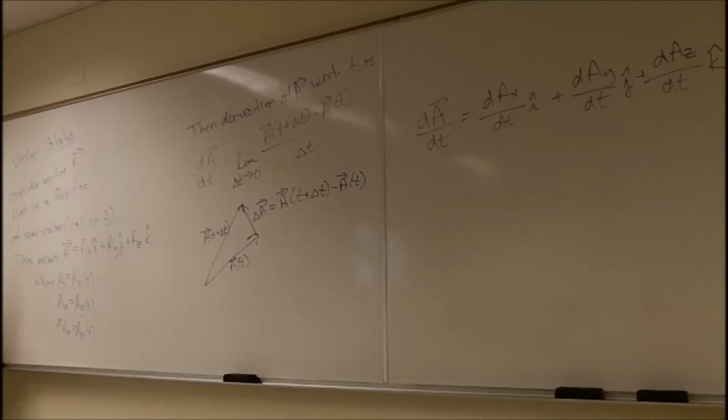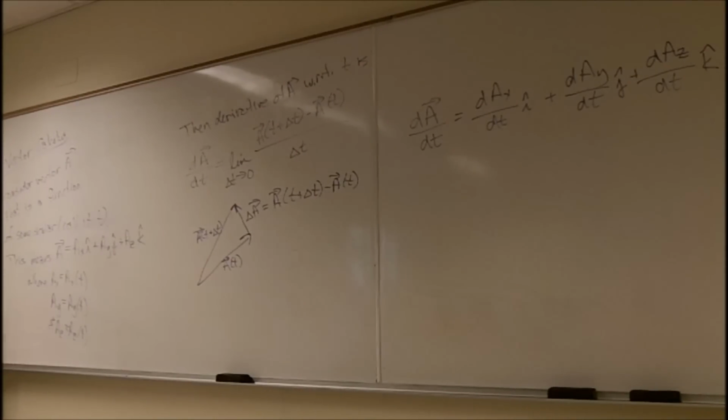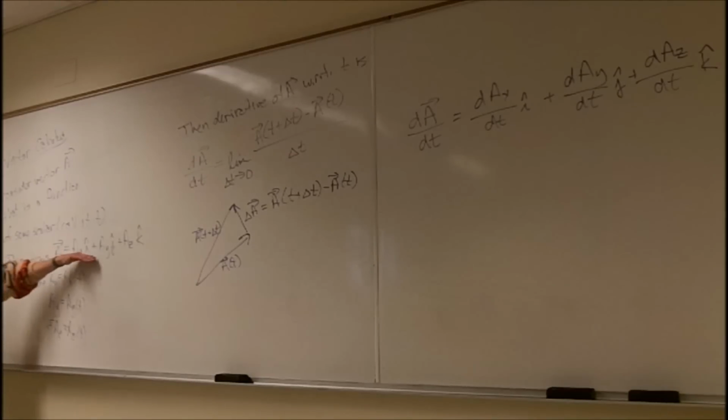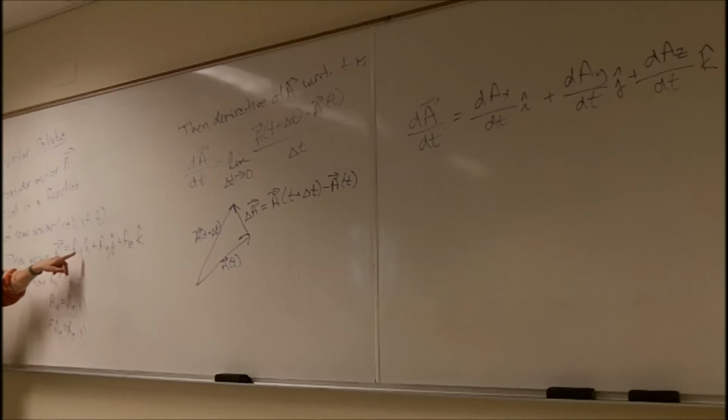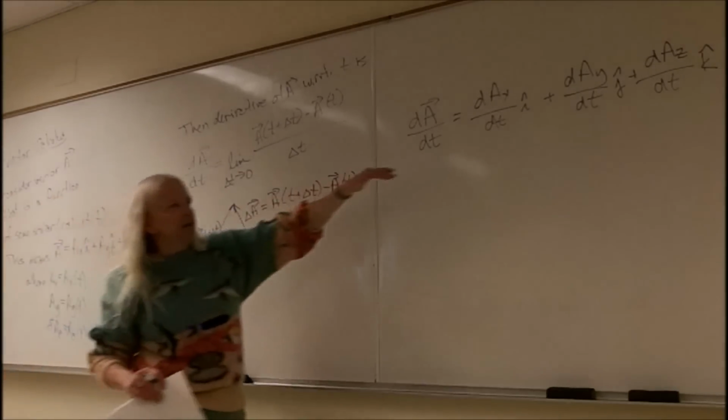But keep in mind, we are sweeping one thing under the rug when we do this, which is okay in this case, but will come back to haunt us later when we look at coordinates other than Cartesian coordinates. Of course, we're using Cartesian coordinates here, because we've got i hat, j hat, and k hat unit vectors. That means we have x, y, and z axes. When we take the derivative of this expression with respect to t, or time, we are assuming i hat, j hat, and k hat themselves are not functions of time. Then that will give us this expression here.